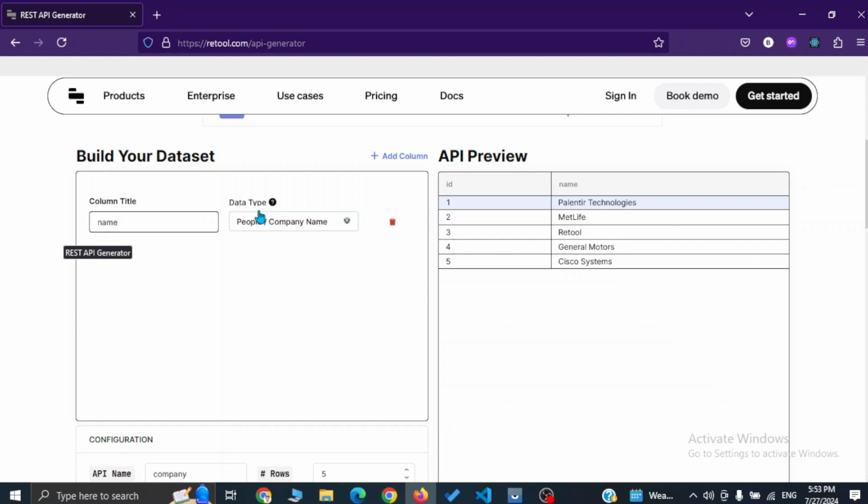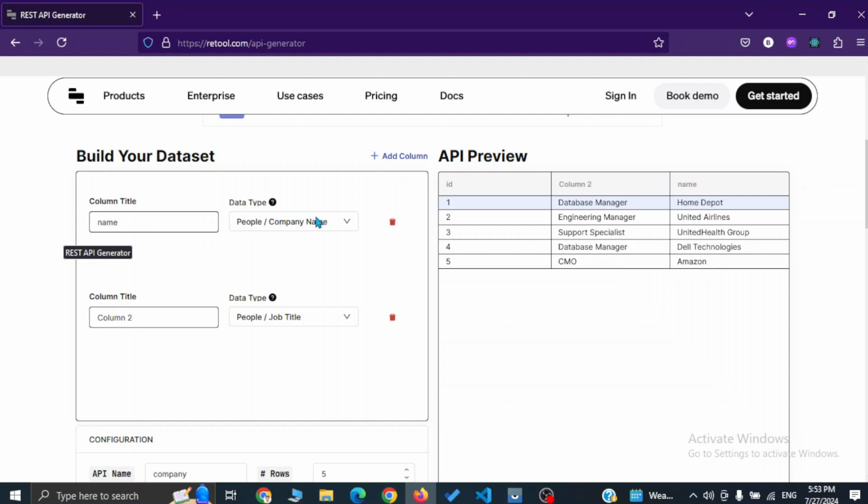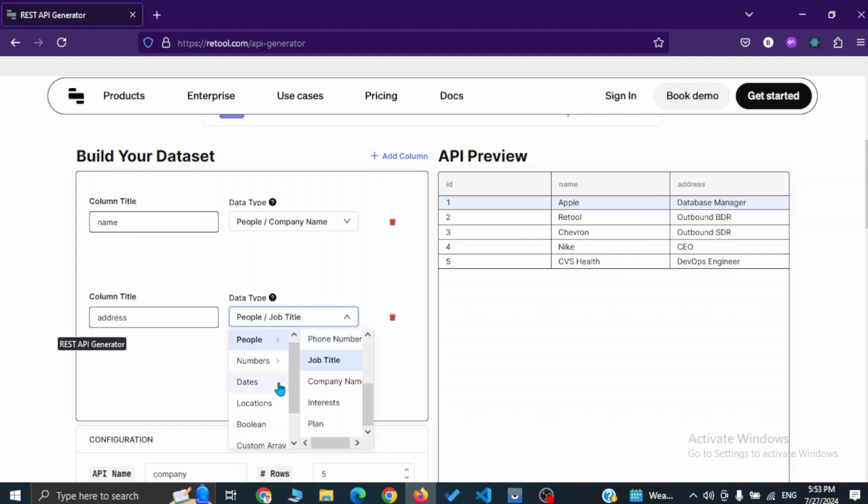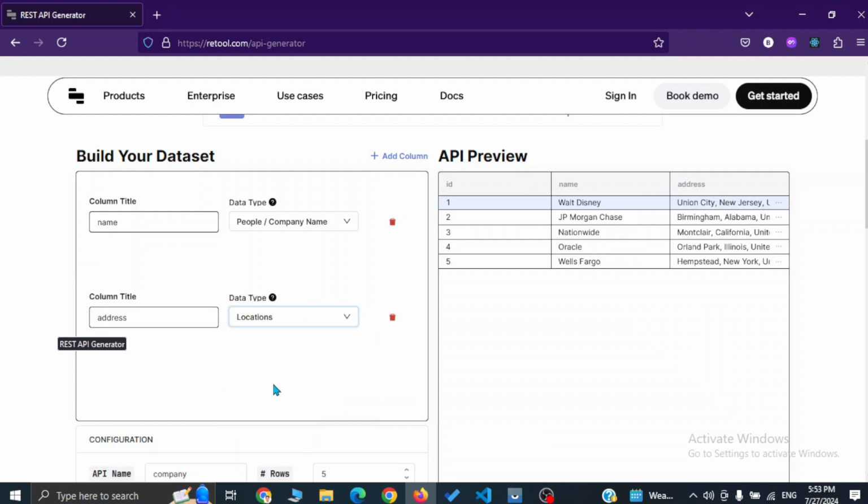Let's add another column and give it the name address, and let's change the data type to location. Here you can see the location.